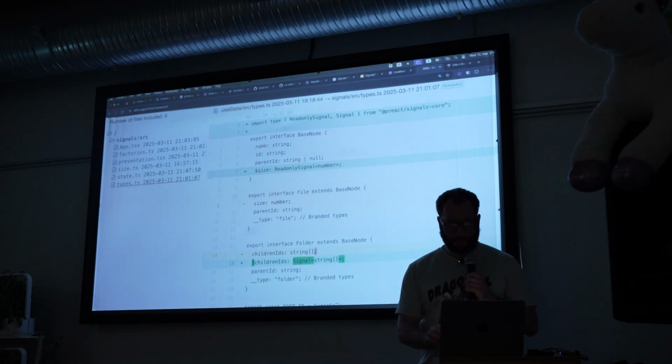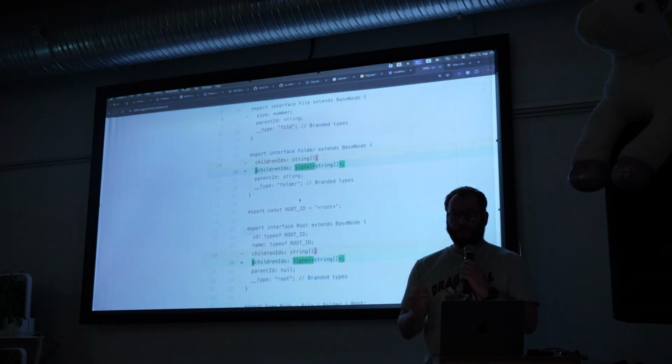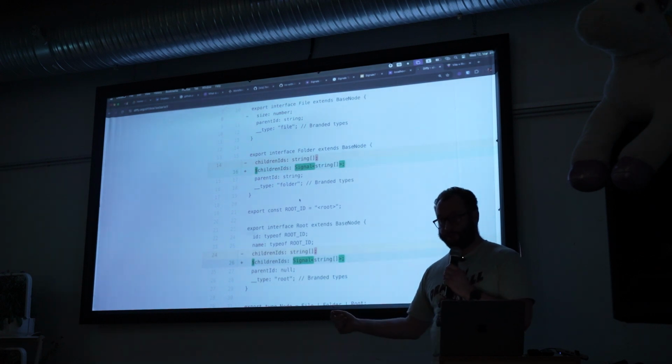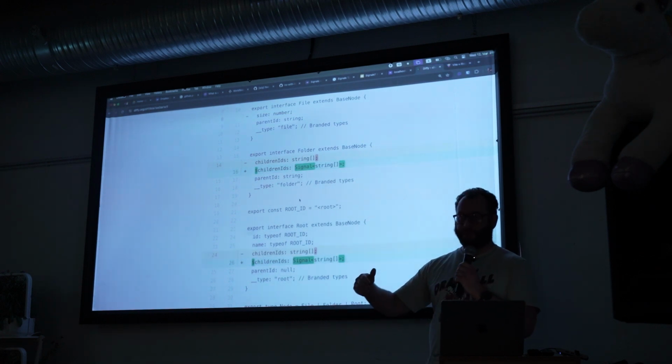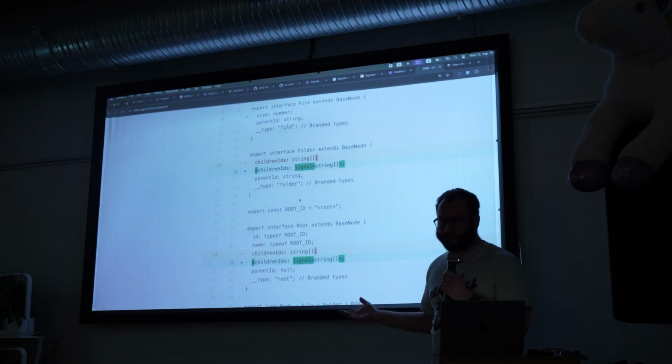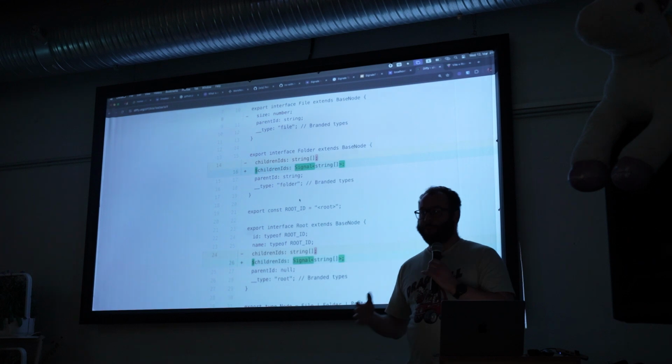You don't have to do that. So because I've introduced the size to the base node, I don't need to define it on the file level. And then there is only one extra thing that has to be reactive, and that's the list of children of the folder. Either we create a new child or we delete something. We need to re-render that, which defines reactivity, which if you are thinking in signals means you need the signal there. What you're going to store, up to you.